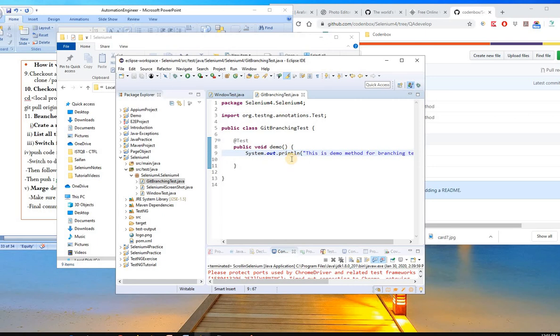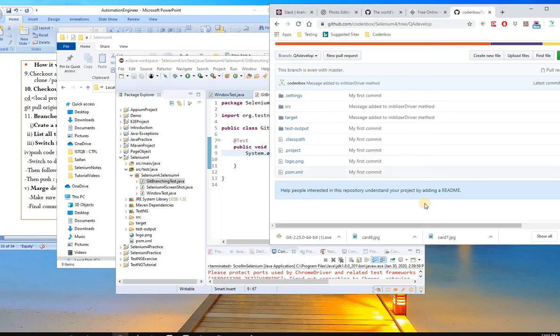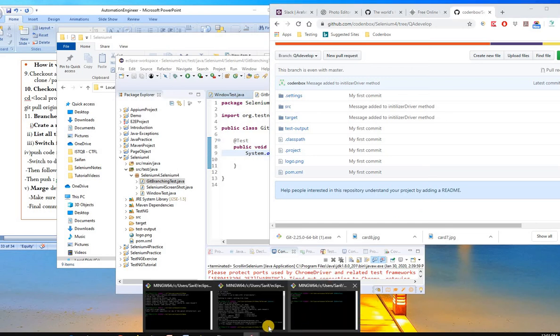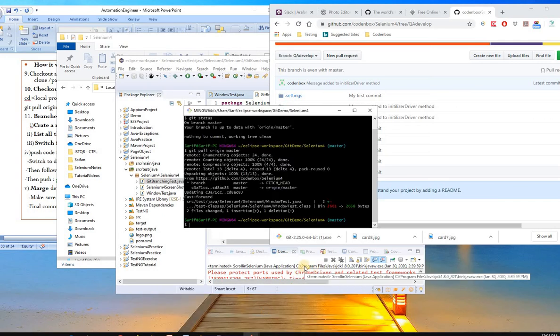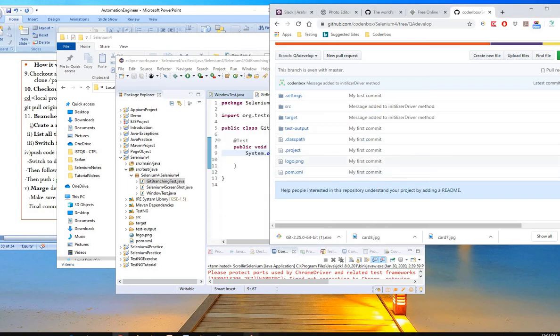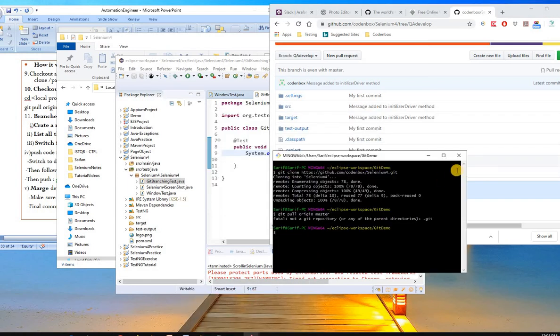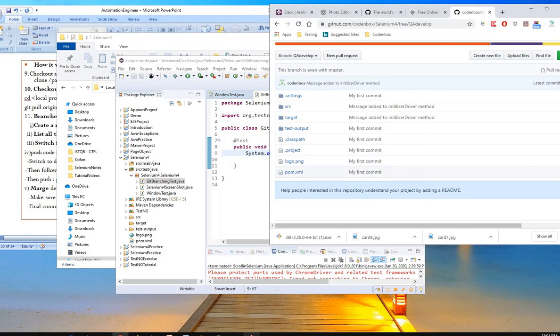Okay, and now I'm going to push this code to our dev branch. So our dev branch will have different code, new code, which will not be in the master branch. Then we'll see how we can merge the code from dev to master. So that's our objective or mission. So here right now it's the same. No, this is not the same place. Okay, I have to use so many git demo.